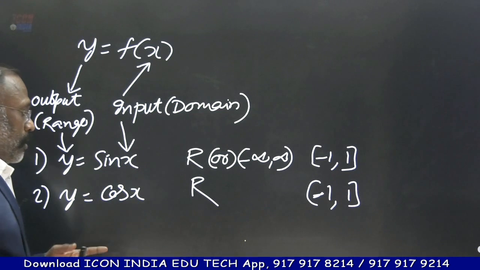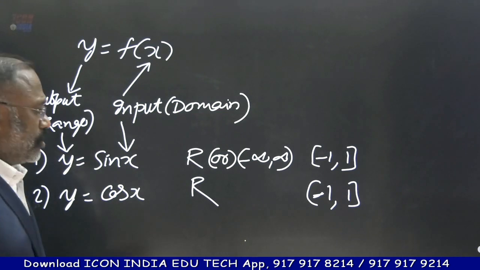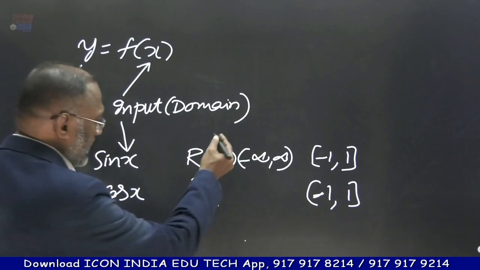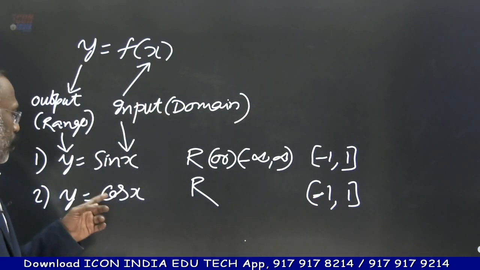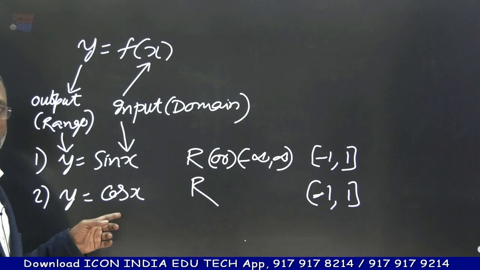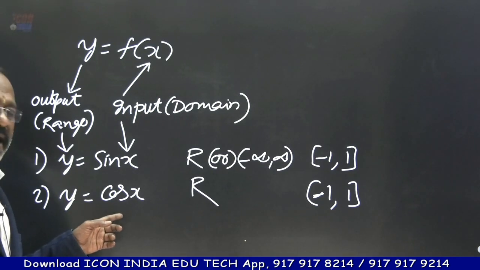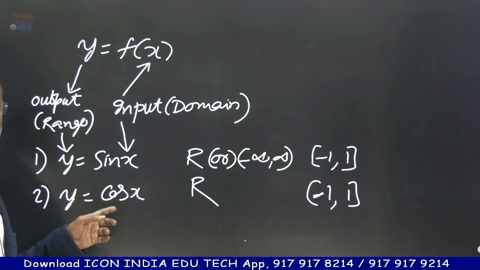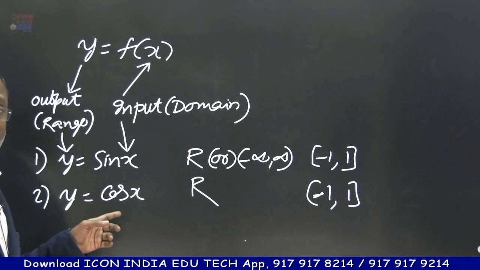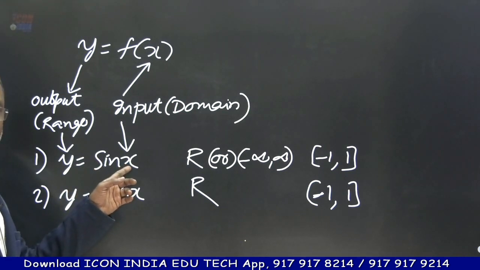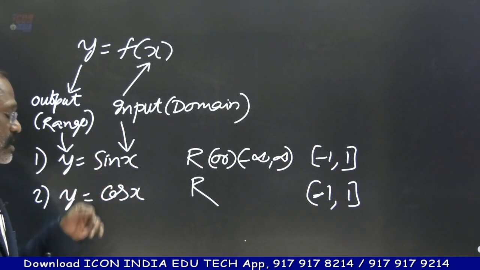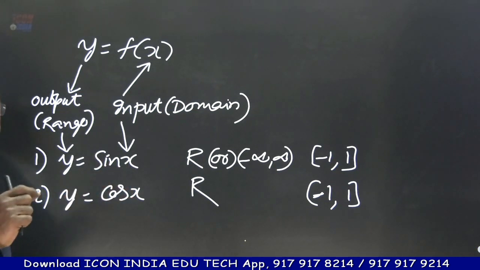So why not the cos function, when it has the same domain and the same range here? The cos 0 is 1. That means it will not pass through (0, 0). It passes through (0, 1). But sine passes through (0, 0) because sin 0 is 0. So the sin x graph passes through the origin here.